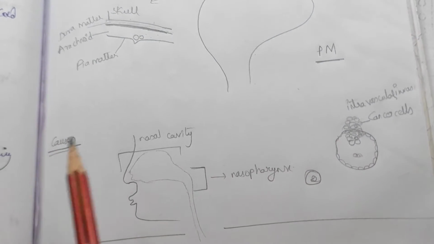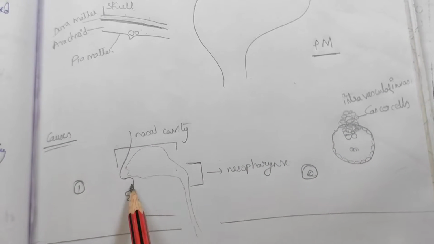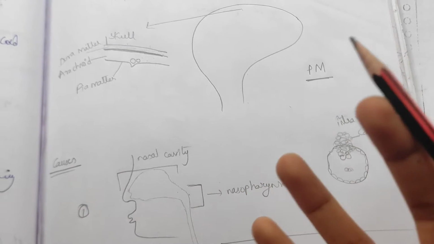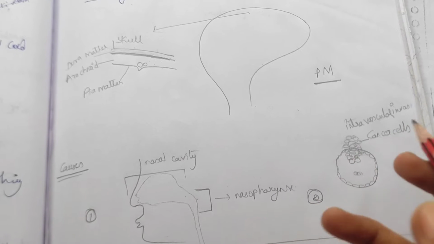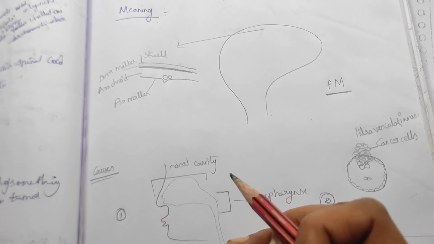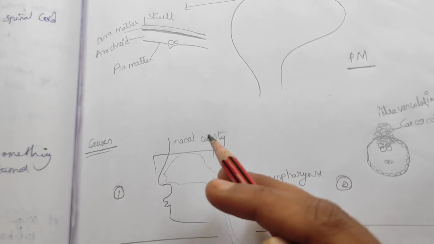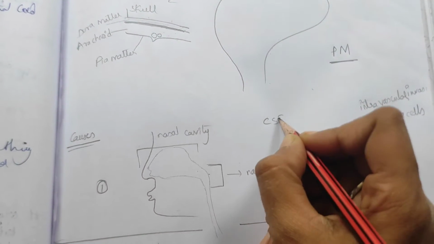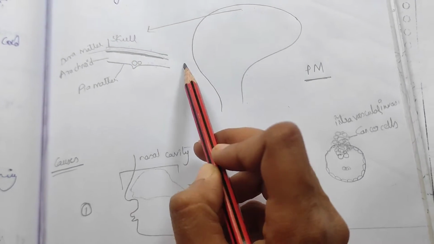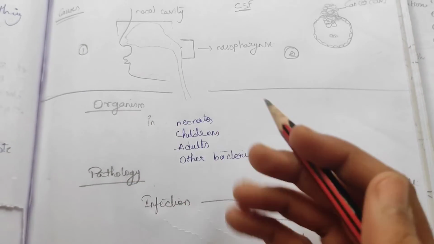In most cases, the infection causing meningitis arises in the nasopharynx. It occurs mostly from here, or by intravascular invasion, where any tumor-like cells build up in the blood vessels. Next, they penetrate the blood barrier and immune system, following mucosal involvement, and enter the CSF, the cerebrospinal fluid. This is the fluid which stays in the arachnoid space. Next we'll see the organisms. What are the organisms that cause this meningitis?